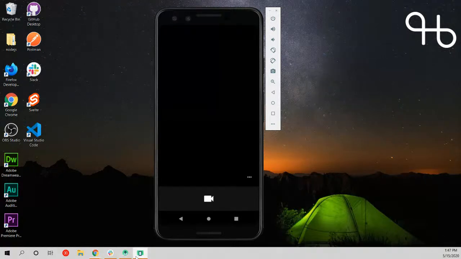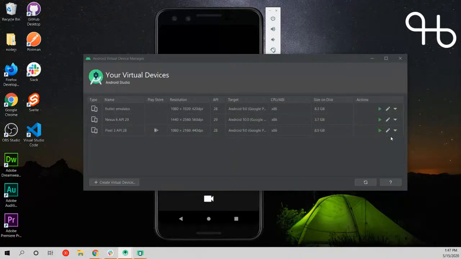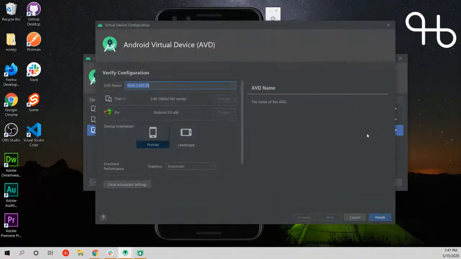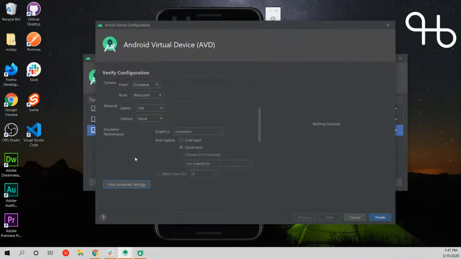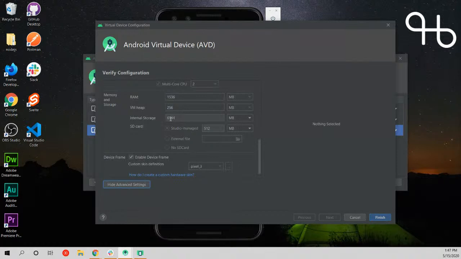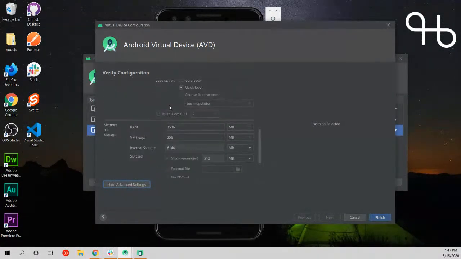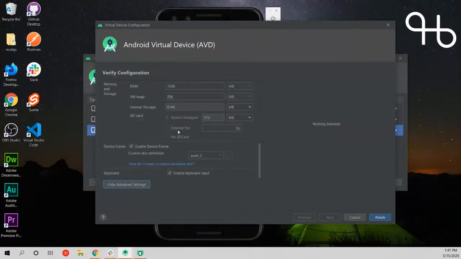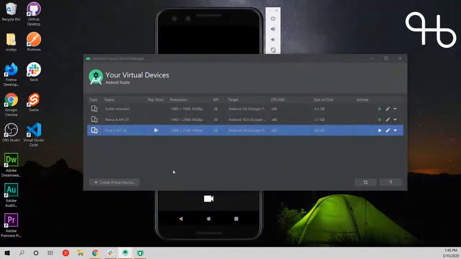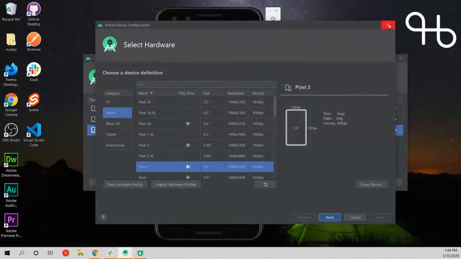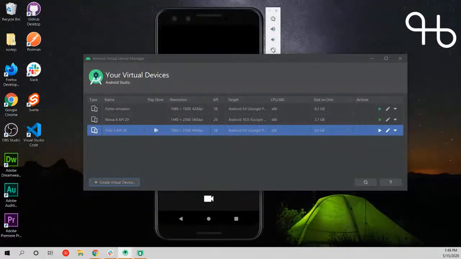All right, we're going to check something here. So we might have to make a new emulator. And I think that's probably what we're going to do. So we're going to create a new one of these. I'm actually going to close out of this.